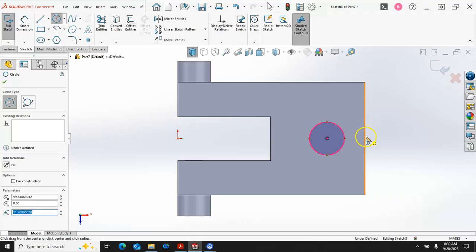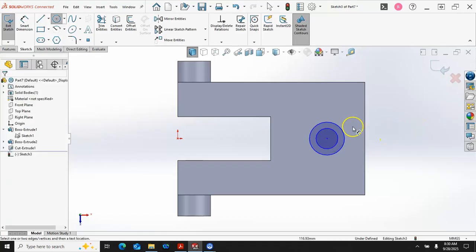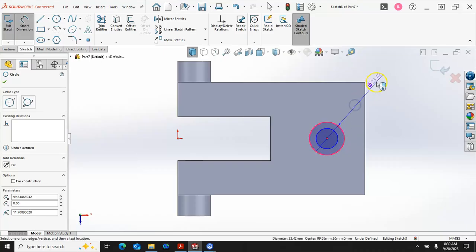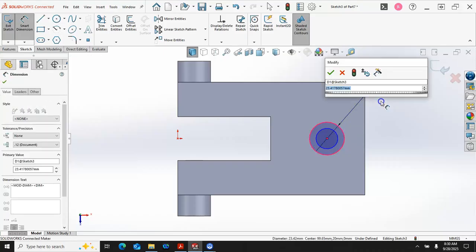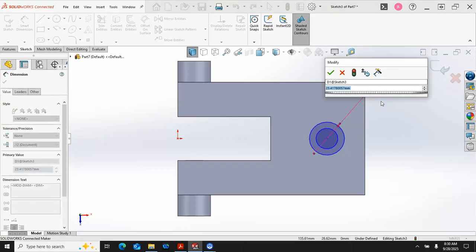So I just kind of hovered over the edge so I could identify that midpoint, and then the blue inference line gives me that extra little bit of reference. I still need to dimension it, but that's going to give me a little better starting point.